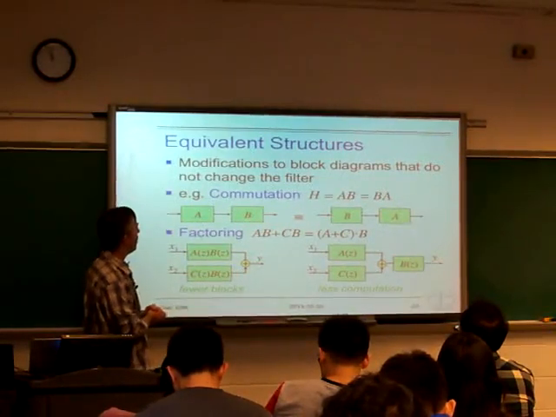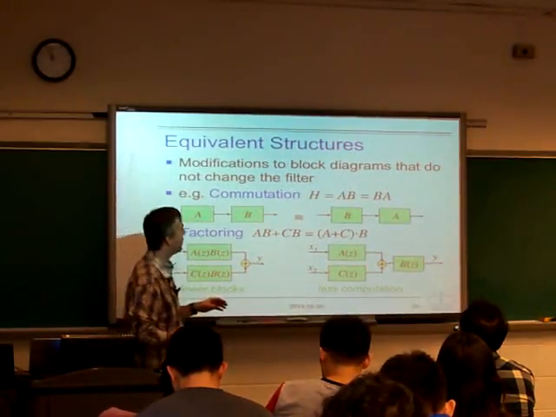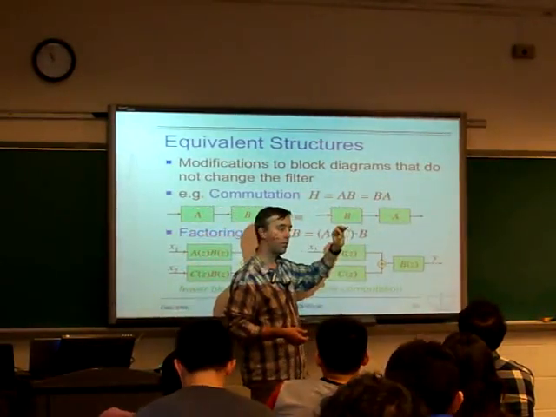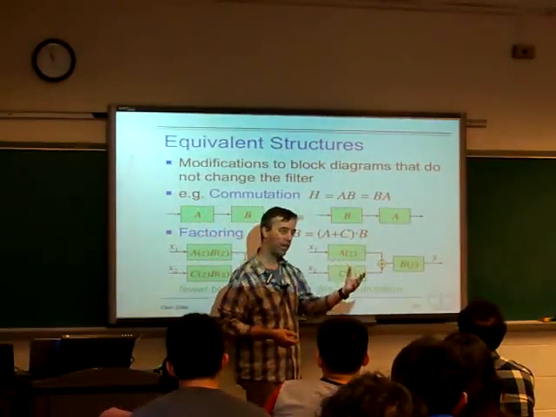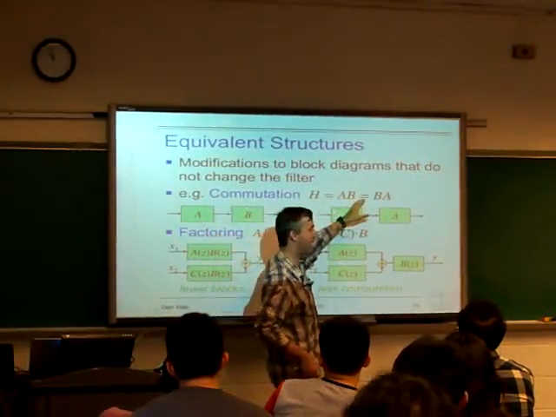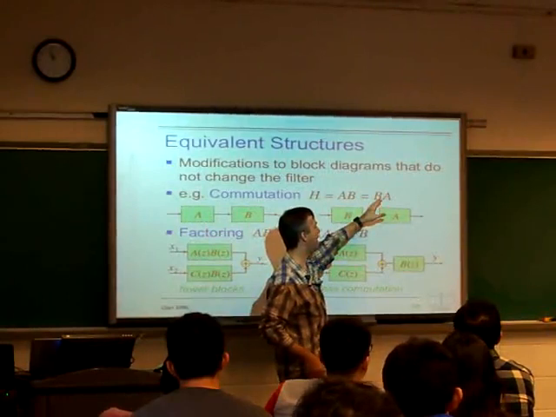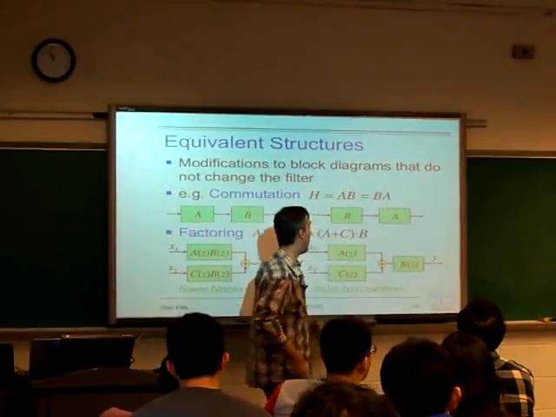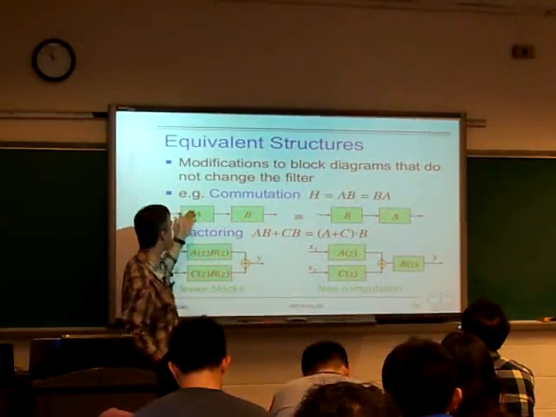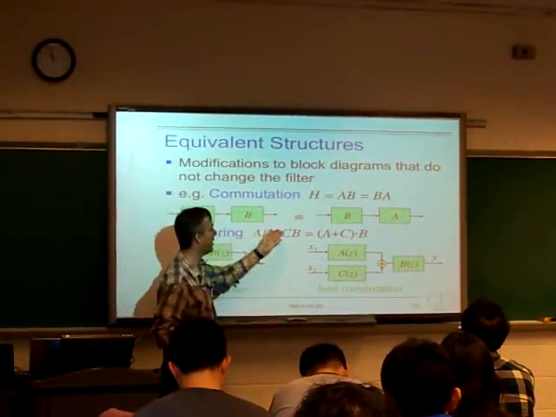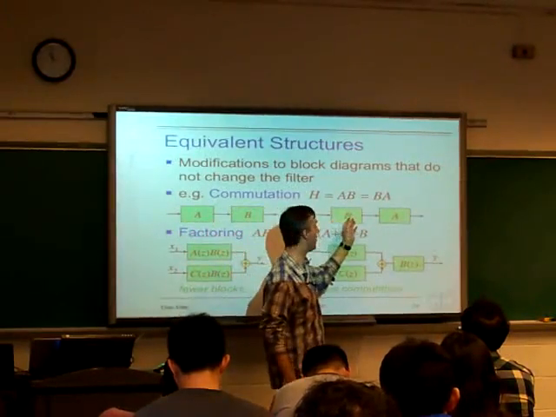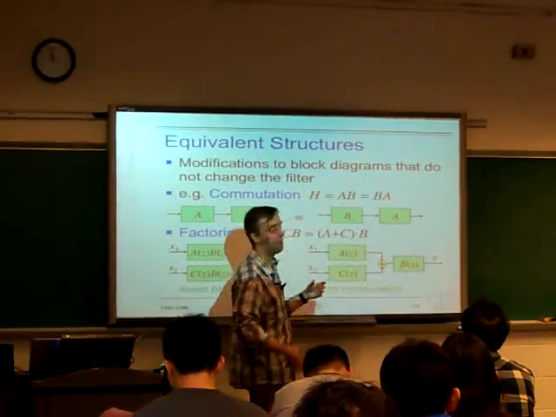So, for instance, we know that convolution is commutative. It doesn't matter which order you apply your convolutions in. If you have a system A followed by system B, you get the same output as if you first applied system B and then system A. And so that's saying if we have a block diagram situation like this, where we have a signal going into A and then into B, that to first order is going to give you the same output as B followed by A.